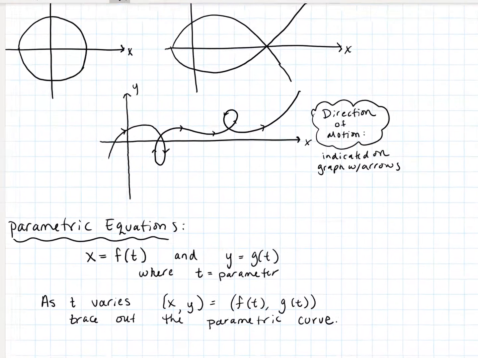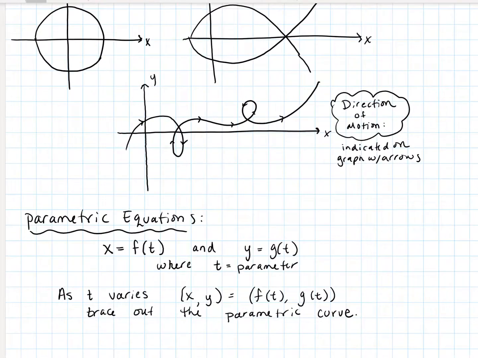And so, for instance, if I look at this little graph that I have here, once we have a parameter, then we actually get what is called the direction of motion. So possibly at t equals 1 second, the object or whatever we're looking at is here in the pathway, and then over here at t equals 2 seconds, and up here at t equals 3 seconds. And we could figure out what those corresponding ordered pairs are at those specific points for the parameter.